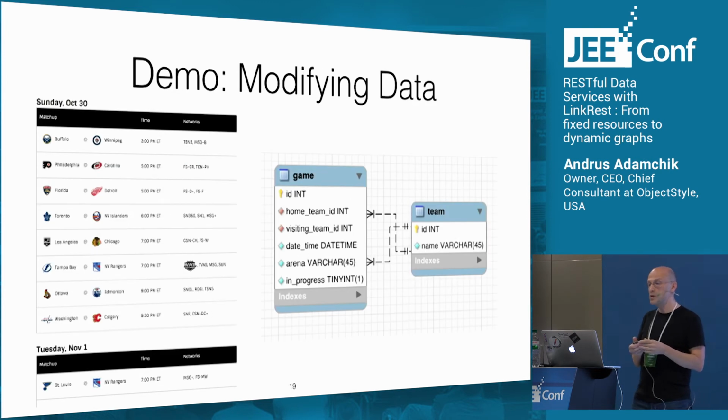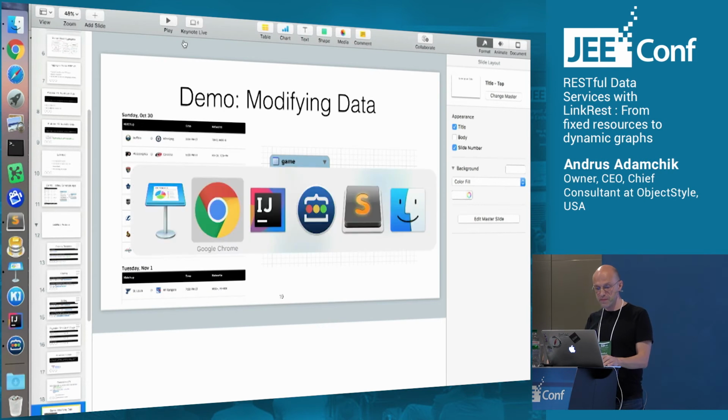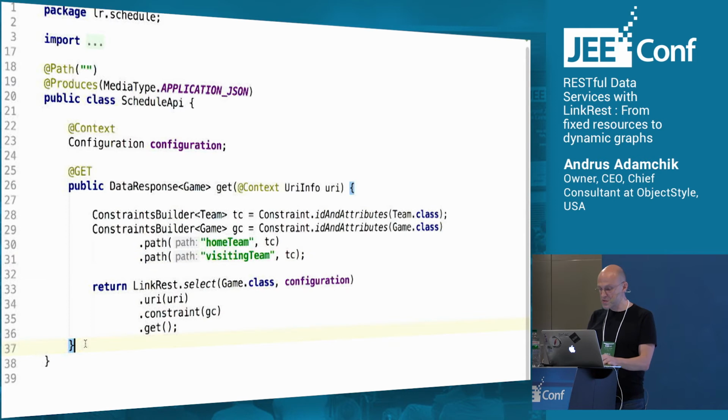Another demo: how do we actually change the data? It was really neat how we navigated the graph and everything. With modifying the data, I guess it's less flashy in the sense that we are editing one entity at a time. But the API for this is also very simple and very similar to what we already have.